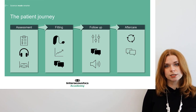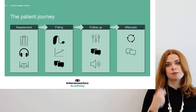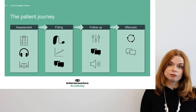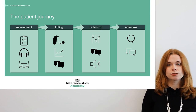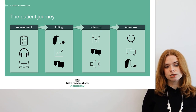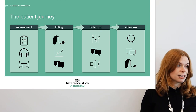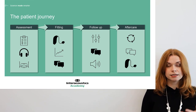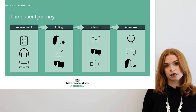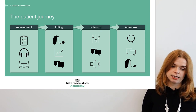There's always an opportunity for counselling in aftercare as well. Some of the early information shared with patients can get forgotten over time, so it's always good to reinforce and re-emphasise those important messages. The aftercare stage is also where we might start thinking about alternative devices or technology — upgrading to a more powerful hearing aid, a different style of device, or assistive listening devices and extra technology to support them.